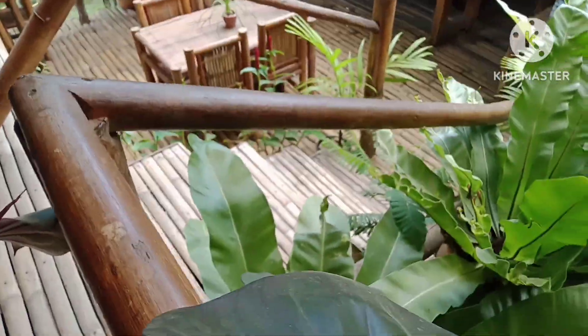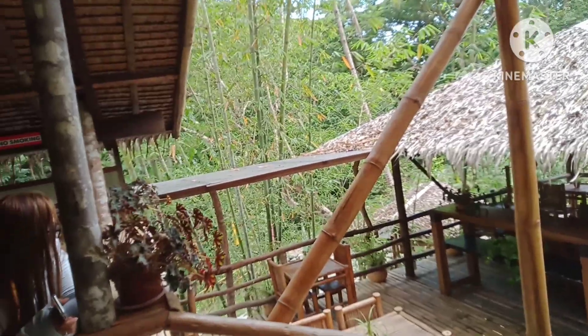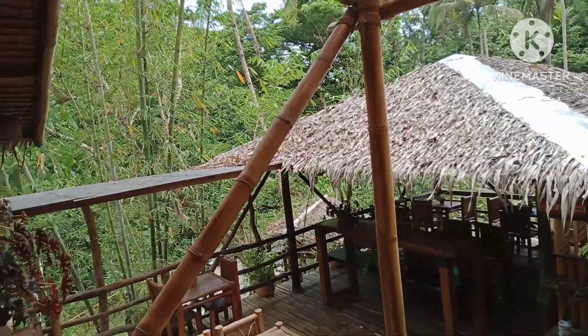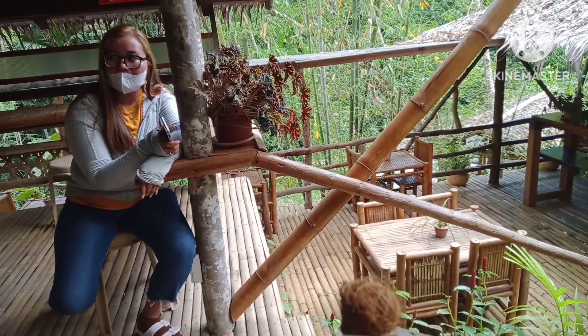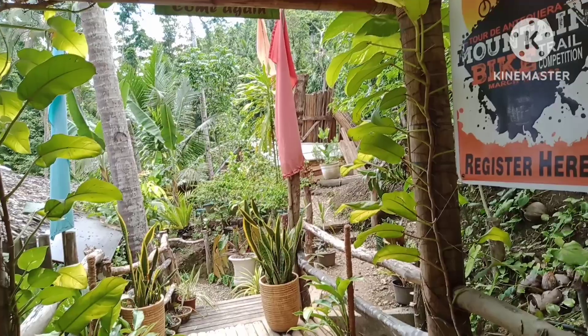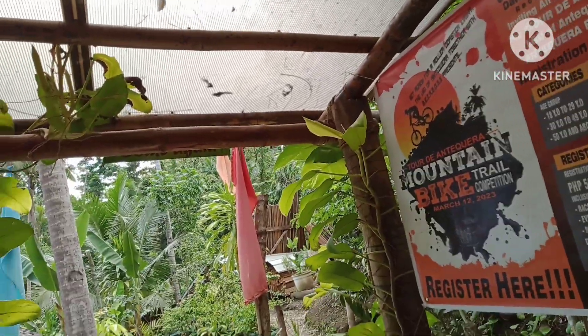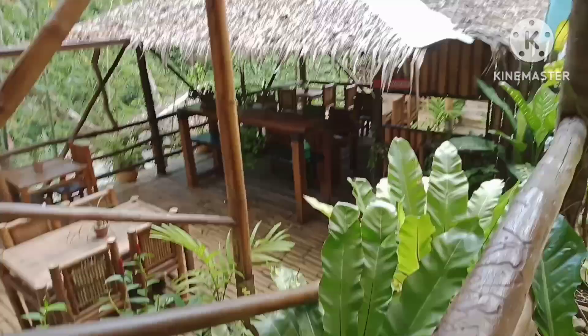How safe are we here? How safe is the place? Because it's located along the hillside. Are you accommodating overnight? So, no overnight — only passing. You have to book. So you can have an overnight if somebody will have a date. Because this is still an ongoing project, their extension project is a little hotel or maybe a hotel. So I hope we can still have our date in the coming days.